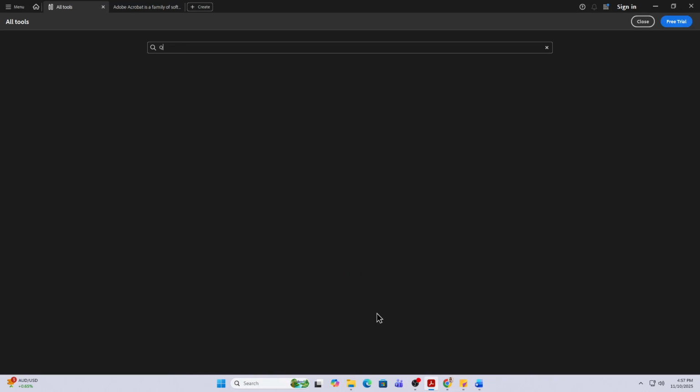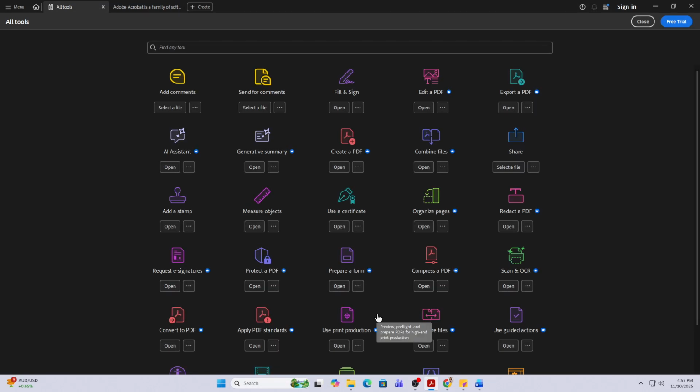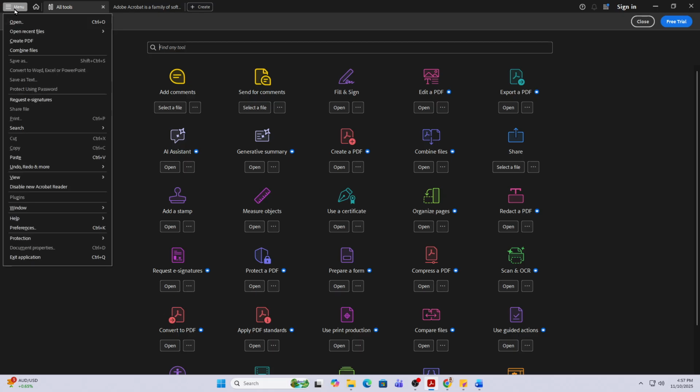In today's video, I'm going to teach you how to enable dark mode in Adobe Acrobat Reader and Pro DC. This feature can significantly reduce glare and make your screen time more comfortable. Whether you're using Windows or Mac OS, the steps are pretty straightforward, though there are some slight differences depending on your setup. So let's dive right into it and transform your reading experience with a sleek, dark interface.